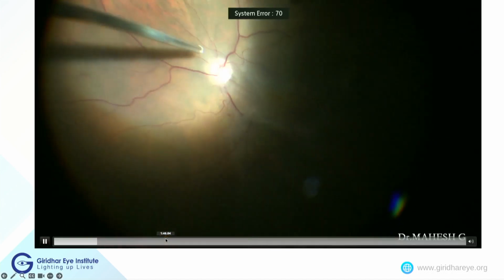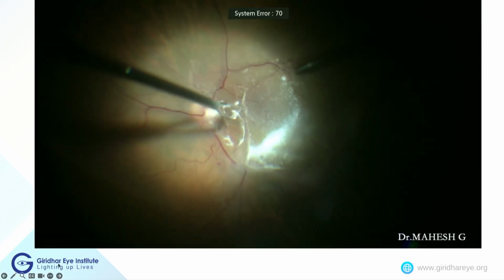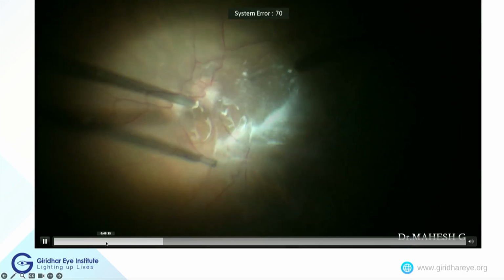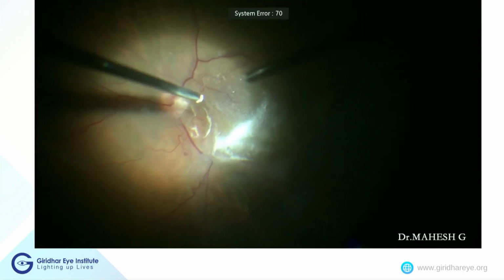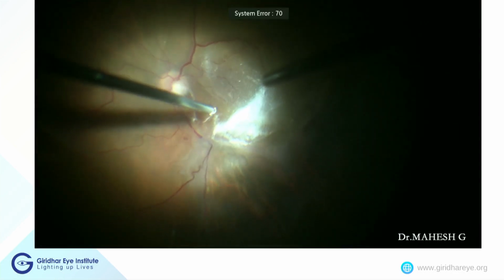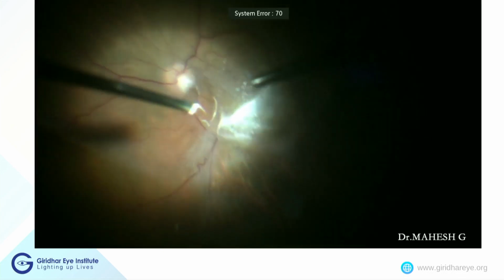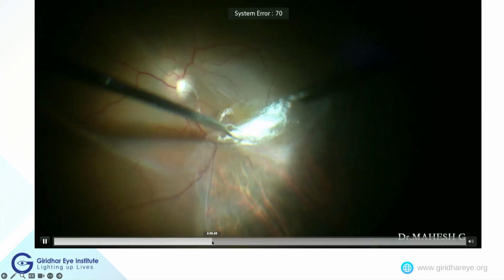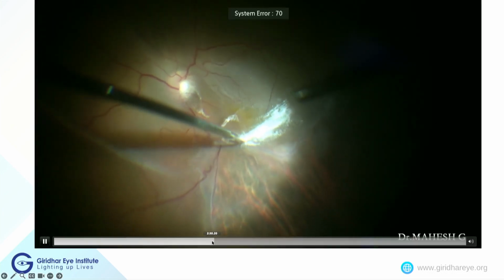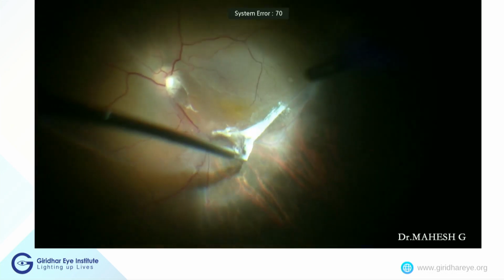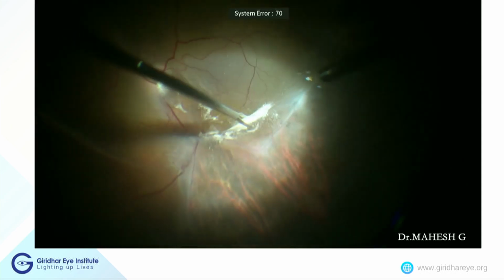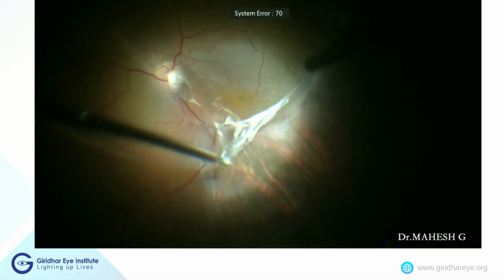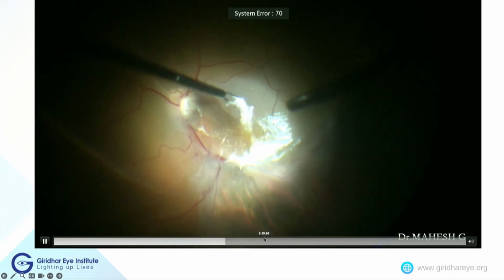There will be nothing, actually a struggle for half an hour, and I put the triamcinolone on and then tried to peel it. I made a couple of breaks, and with the forceps somehow managed PVD, at least in the other areas, and shaved the vitreous and put silicone oil. So this is a very difficult surgery.